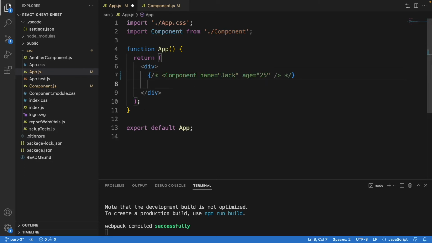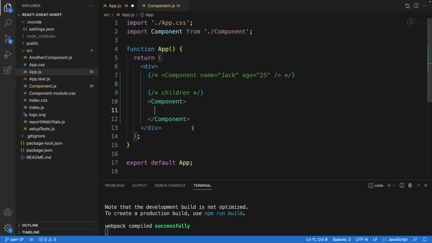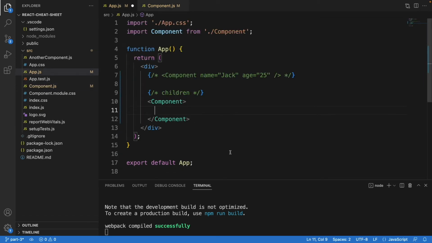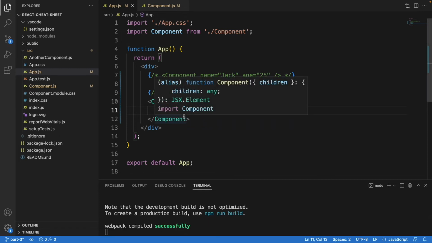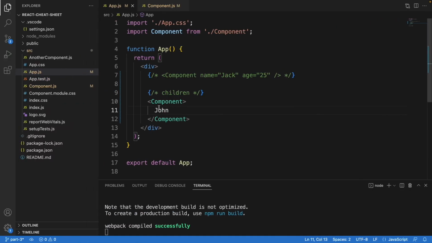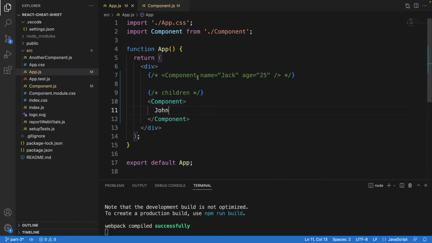So I just commented this out, and I'm going to call this children. When I push the code, you can see this example easily. In the component, we can just show anything right here. Since this is saying name, we're going to give a name here. The name can be like John, right? It compiled successfully. Let's have a look at the result. This is what the result is showing. It is showing any text inside this component but not passing through the props.